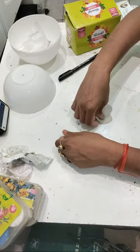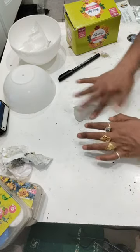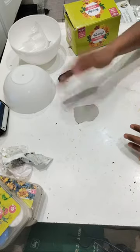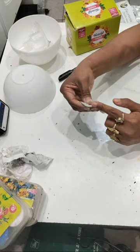Okay, like this. I made a fine slab of at least 1.5 mm width.